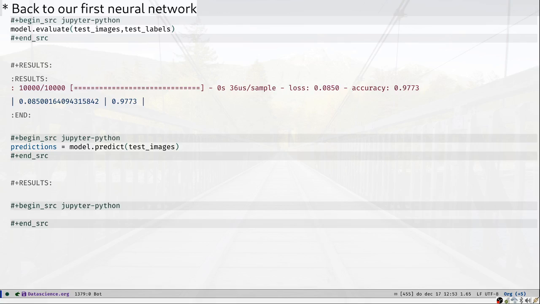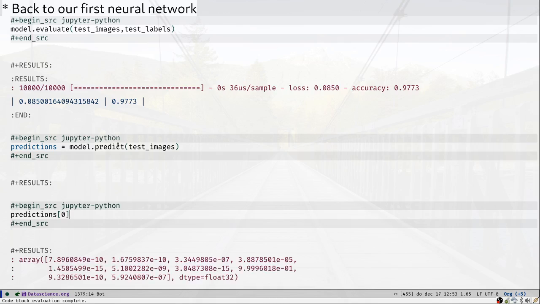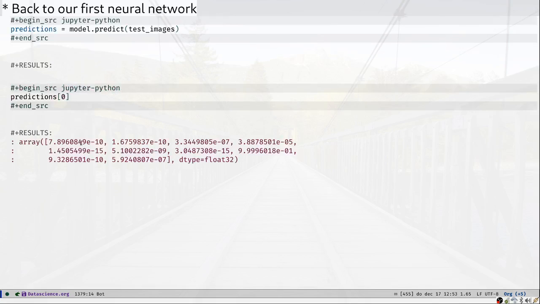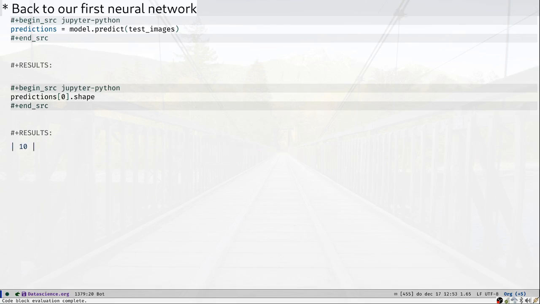So let's look at the prediction for the first image in our test data set. So when you evaluate that, we find an array. Yeah, you can count by hand, but there are actually 10 numbers in this array. So you can see that this is indeed 10.